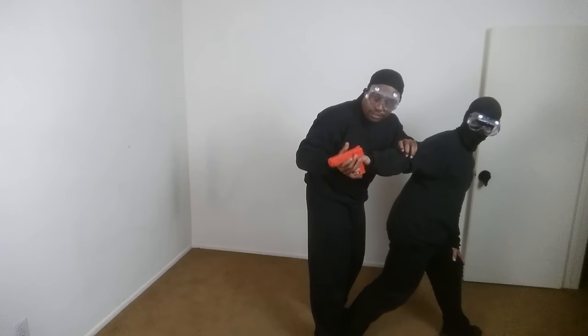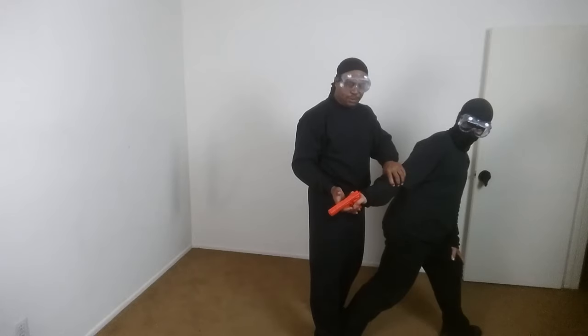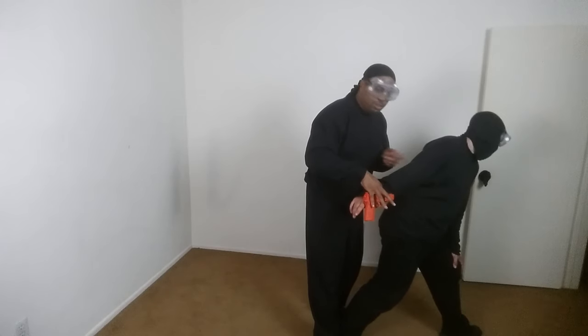So this comes in, you notice we got the hand, the arm is still grabbed, the pistol is now grabbed. And while this motion is going on, a pistol disarm takes place. And I'm going to show you how this looks. Whenever you want to disarm a pistol, one of the easiest ways to do it is you simply turn the pistol into the forearm. So he's holding the pistol here, turning into the forearm, you see it just strips him. It doesn't matter what position he's in, if it's like this or like this or like this. All you have to do is turn the pistol into their own forearm. And if his thumb gets caught up in a trigger and he pulls it, he shoots himself.